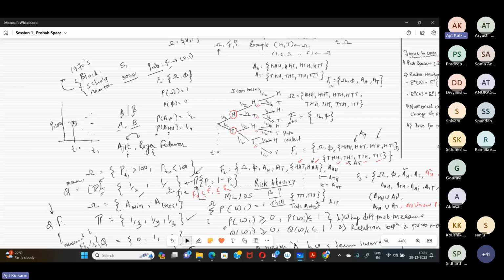Just for the fun part, I don't know how many of you watch the Sheldon series. In Sheldon, he introduces this concept. His statement is very good. He says, possibilities are not equal to probabilities. So possibilities give rise to this and probabilities give rise to this. That's just on a separate fun note.